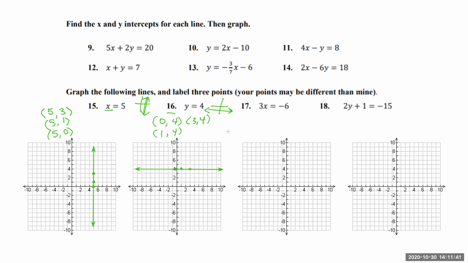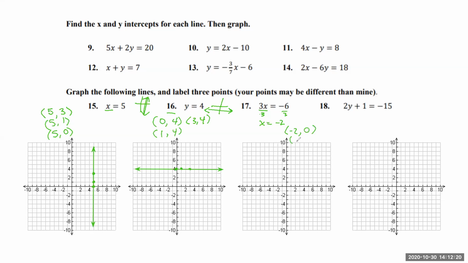There we go. Okay, so then going on to the next one, we have 3x equals -6. I'm going to go ahead and simplify this down a little bit more. Make sure that the x is just on one side since we only have one variable. To do that, I'm going to divide 3 on both sides. So then what we should come out with is x equals -2. So again, this is like 15, just had a little bit more steps, but we can only have -2 for our x value. So our y value can be anything.